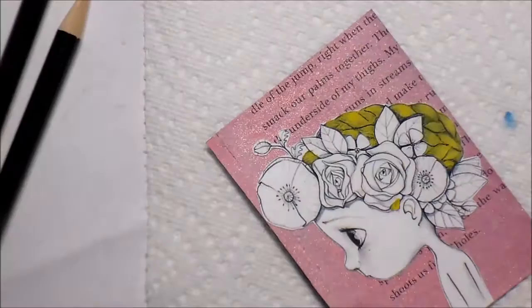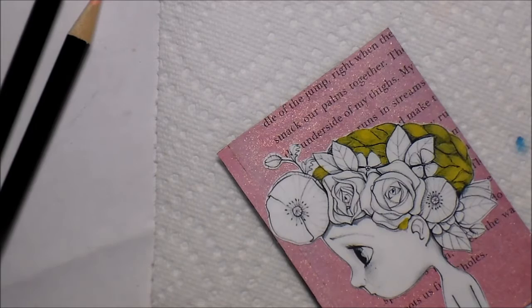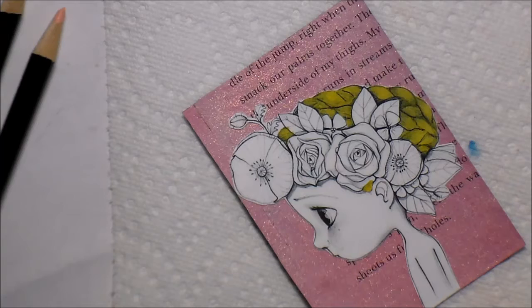It's me. I am just painting these ATCs. And I was lonely because the girls are gone. And I was just sitting here watching some YouTube videos. And I was like, I should probably turn on the camera and include you guys and just chat with ya, kind of, in the way we tend to chat.